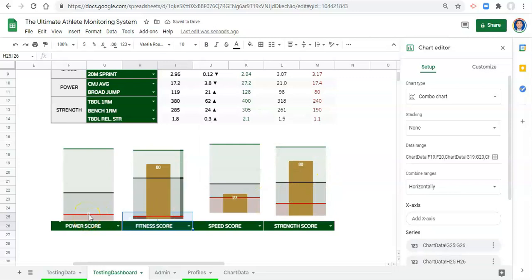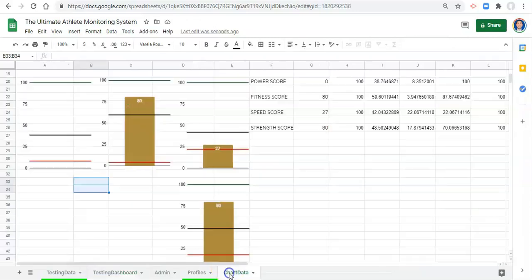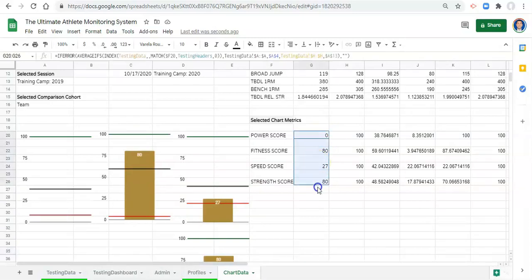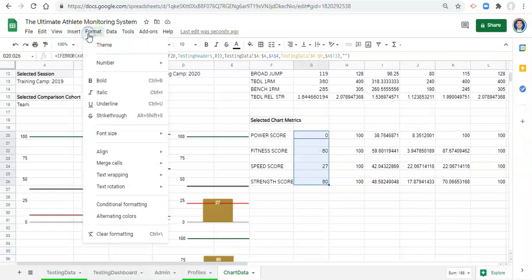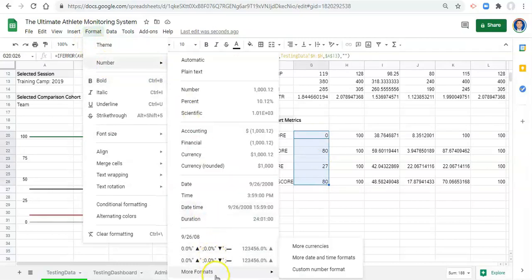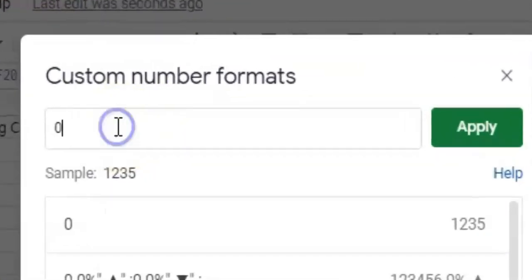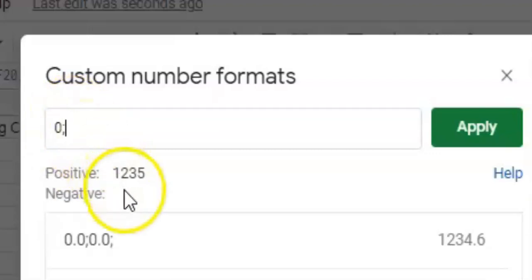If you want the 0 to show up, that's fine. If you don't, in your chart data area, what you can do under these where these player values are, is you can change the custom formatting. And the way that you do that is if we select all these cells here and we go to Format, Number, More Formats, Custom Number Format, we can decide how we want to format positive values, negative values, and 0 values. The first is positive, so let's just say 0, which means no decimal places, colon. Now how do we want to format negative values? Let's just put a 0, which again is just the number without decimal places.